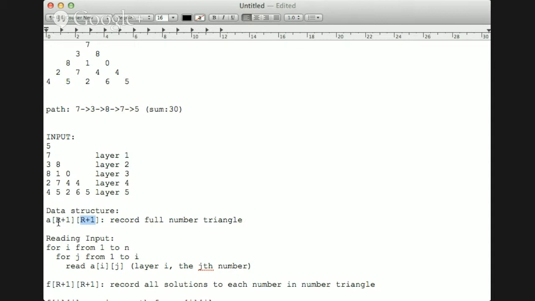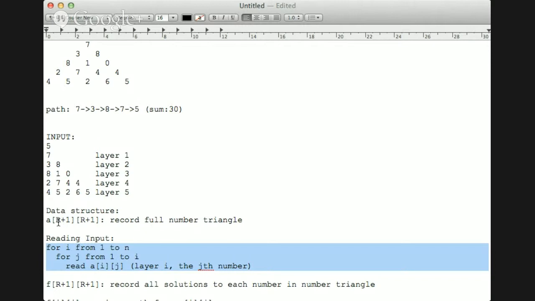Bear in mind, in our data structure, about half of the array is not going to be used, but we still need to store it because we don't have much choice. Here is a very special way to read all the data.